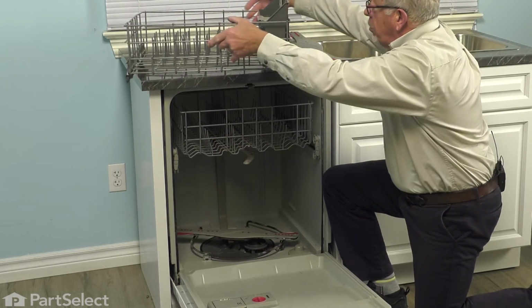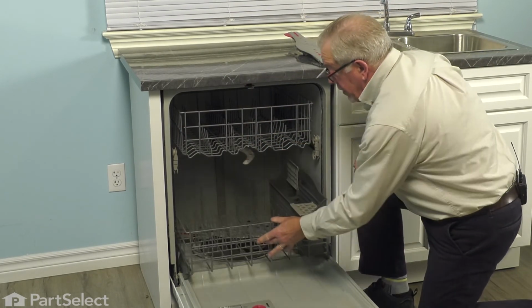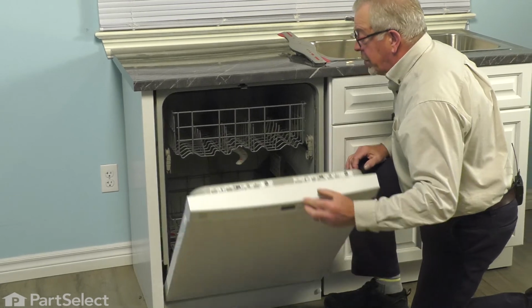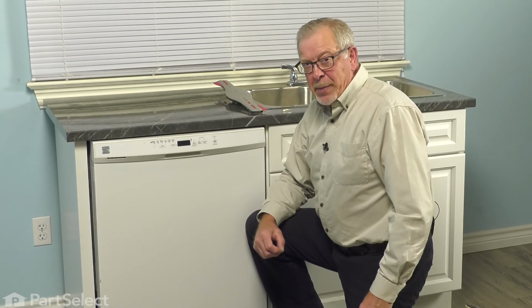We're then ready to put the lower dish rack in place, sit it on the door, slide it into the dishwasher. We can close that up, and your repair is complete.